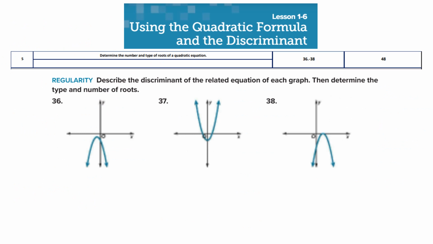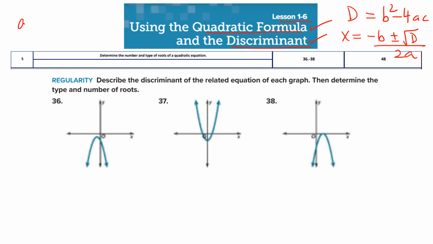Learn the steps. Next we move to lesson 1.4, using the quadratic formula and the discriminant. So I have made two videos, one on the discriminant and one on the quadratic formula. Please go and watch them. They are very useful for grade 10. The discriminant is this quantity, b square minus 4ac, and the quadratic formula gives you the roots, which is minus b plus minus square root of D by 2a. So I am just giving you the formula here, but please do watch the videos to understand the concept.